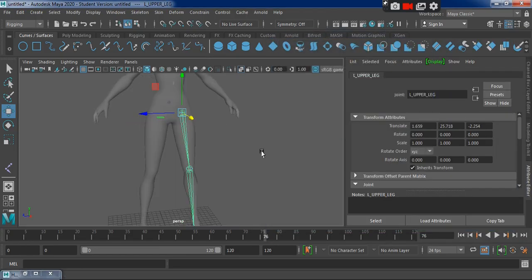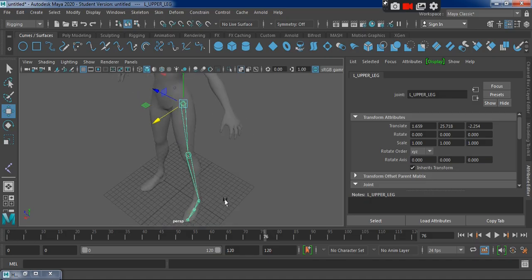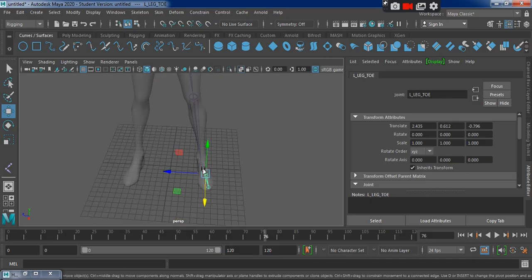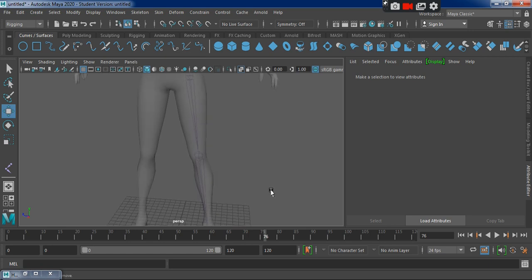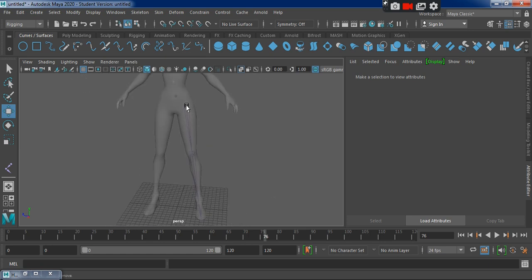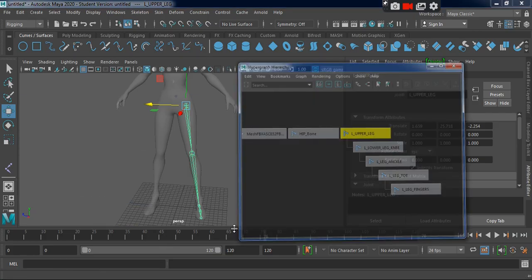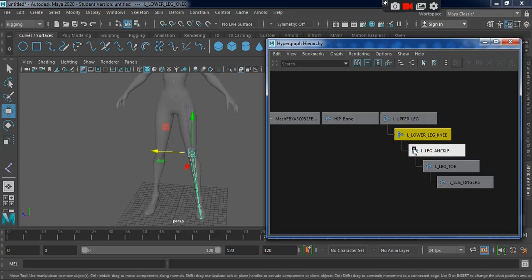Now we need to make sure that we do the same for the other side. However, the problem with the other side is that we need to recreate it. That's tedious work, isn't it? So we don't have to actually, because we can mirror this to the other side. And I wanted to focus on the naming that I have used. I use L underscore to indicate that's the left side.